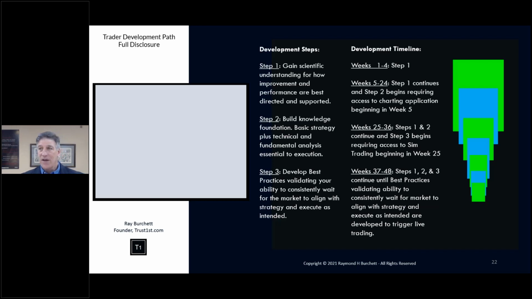Lincoln said if he had an hour, or if he had 6 hours to chop down a tree, he'd spend 4 hours sharpening his axe. You have the rest of your life to trade. But it's going to be a short-lived proposition unless you understand the foundation that you have to put in place.